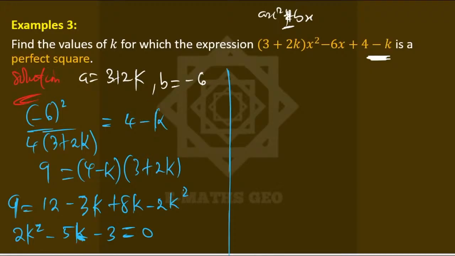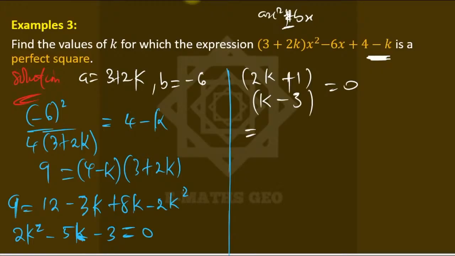So we'll move everything on the right hand side to the left hand side. Now, as you can see, this is factorizable, since we are still on factorization, we've not done the second and the third method. So this could be factored as, let's check, (2k and k), minus 3 and plus 1. Check it: minus 6k plus k is now minus 5k. So I factored it already.